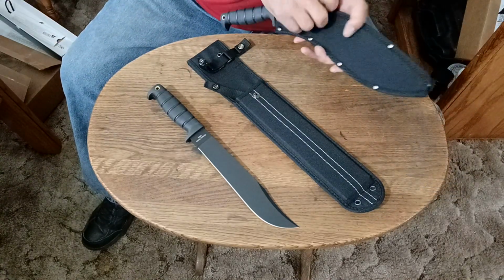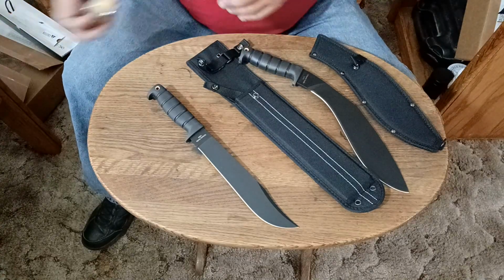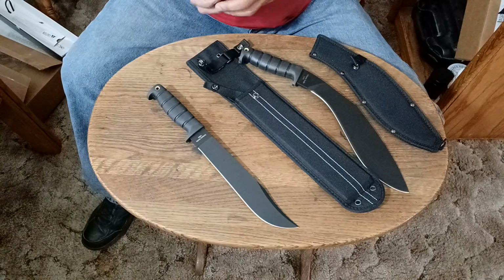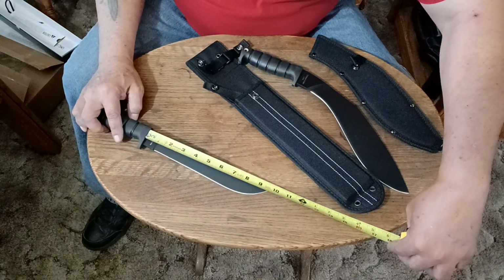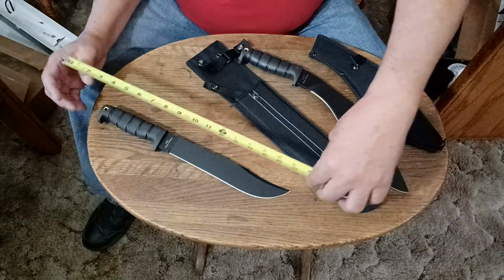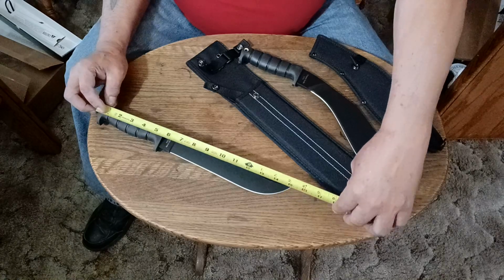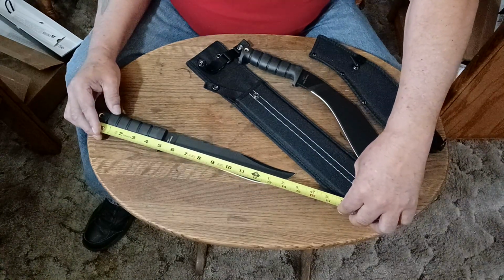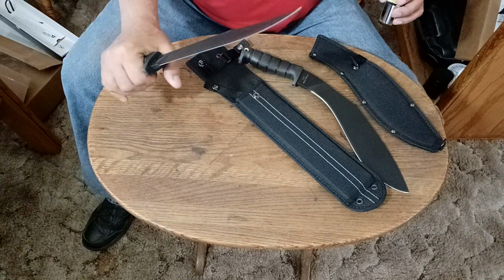Let's see how much these things weigh. Length of the blade. Right about 10 inches. Nice. Handle, 5 inches. Perfect. Grip area, 4.5 inches. Perfect. Oh yeah, I got plenty of grip area in here.